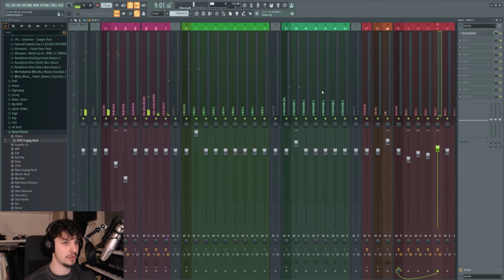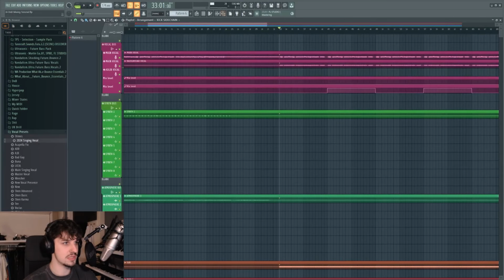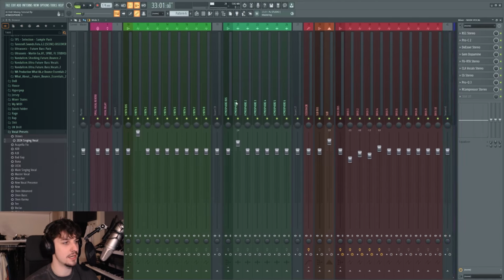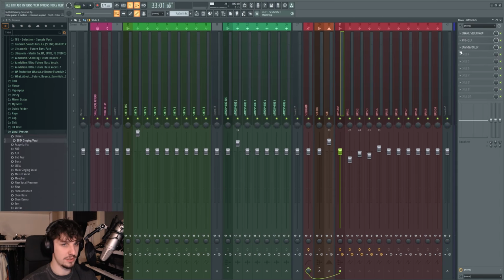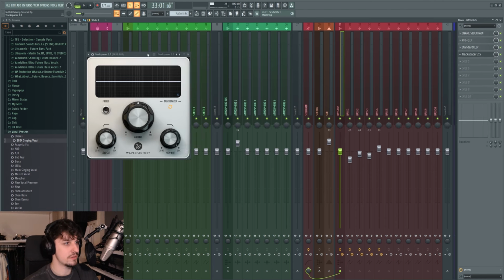I'll also show you a good technique to get your vocals to stand out if you're struggling with your basses. Now this is sort of not a last step or alternative, but if you can get away without using this technique, then it's probably better. It's a plugin called Track Spacer.